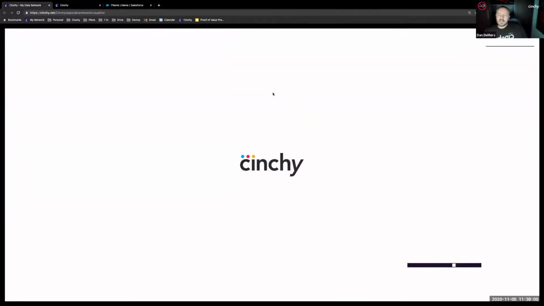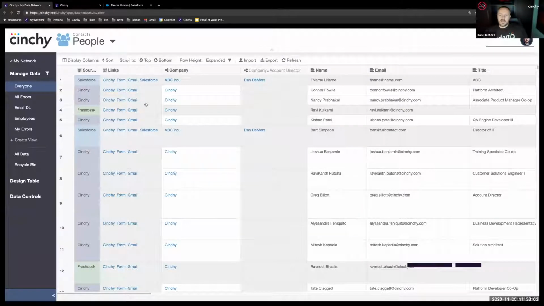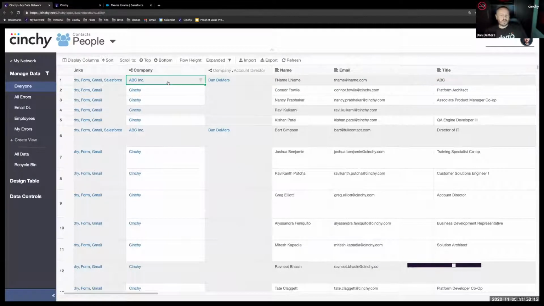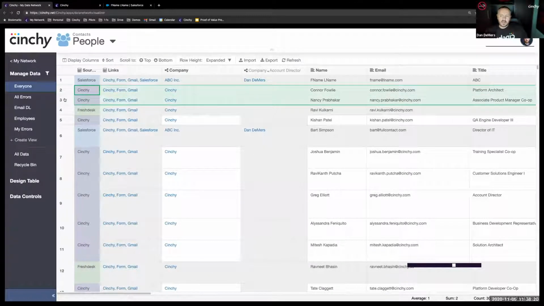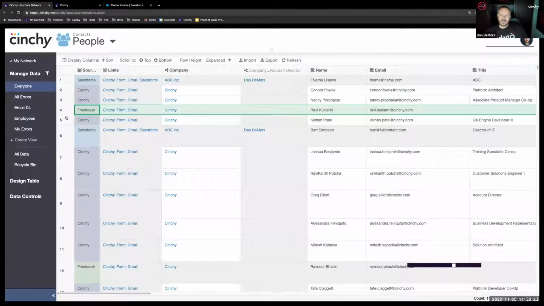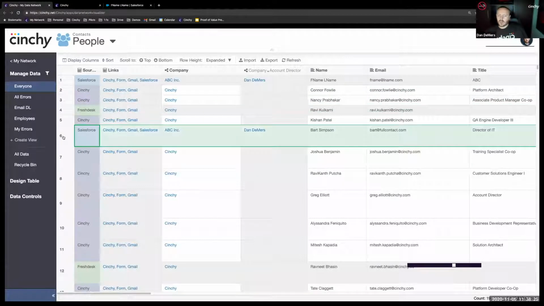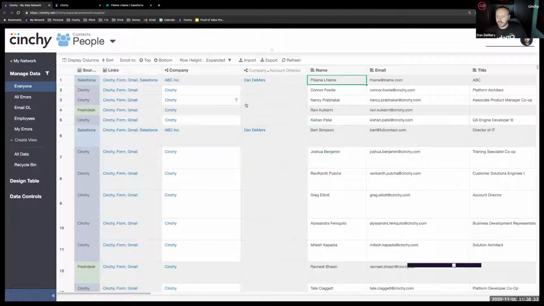What I'll see is a fabric view where there are different threads woven together from different sources. The first horizontal thread is the one that I just added inside of Salesforce. So there's fname, lname at ABC with the title ABC, that works at ABC Inc. And that particular record came from Salesforce. But then I have two autonomous records. One came from another system, another came from Salesforce. For the most part, this is all just test data here, Bart Simpson, fname, etc. So I have that view, but how did that actually work?